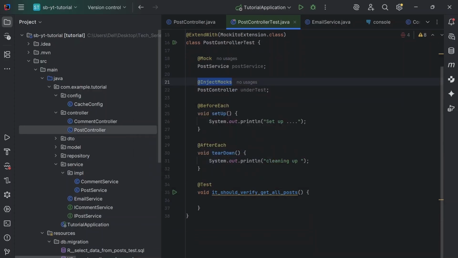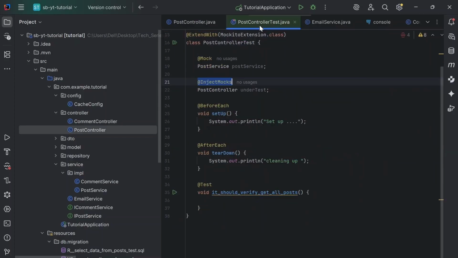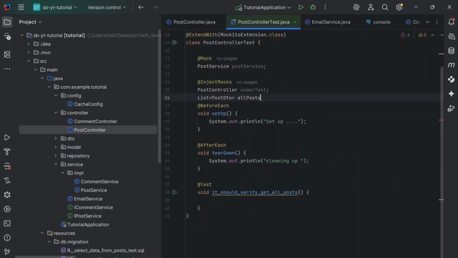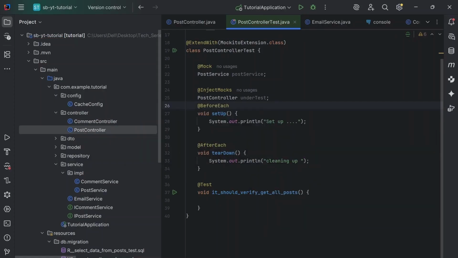So here we have to verify the get all, something like that. Whenever this PostController get all post is called, it will return the list of all posts. So maybe I can set this up here. Okay, so for example, I'm going to be copying this list of all posts here, and then allPosts, and then posts. Okay, I'll write here.